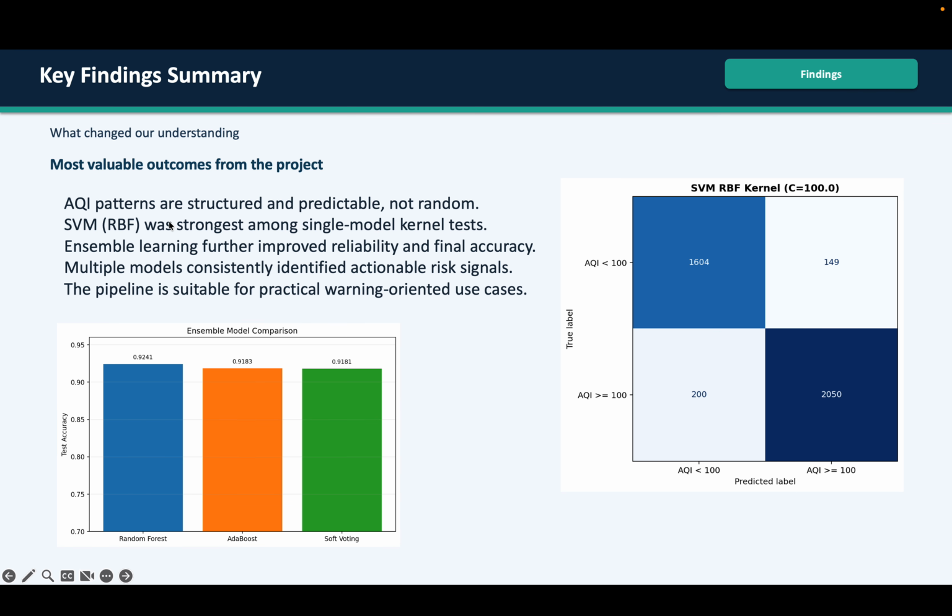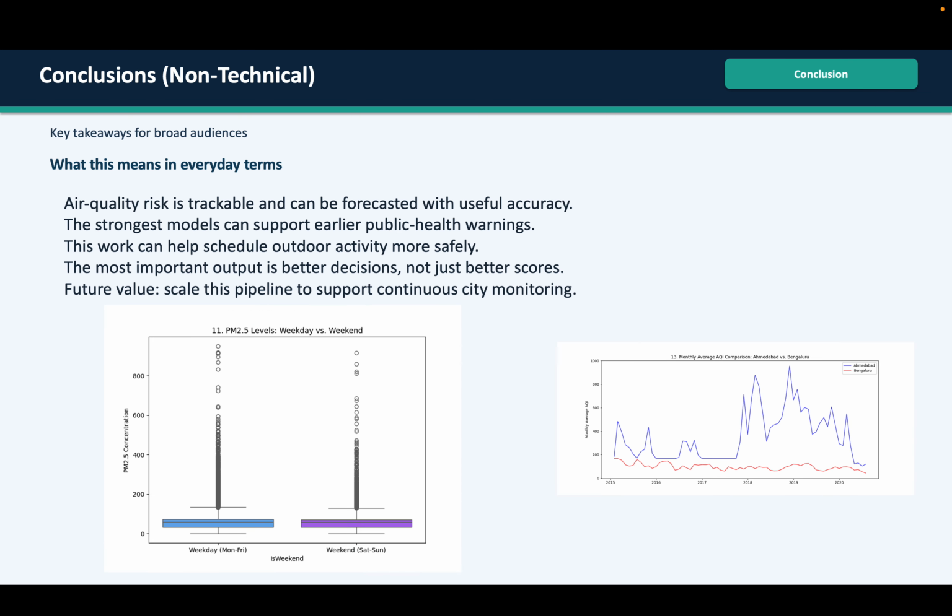So the key finding, the final summary of this, is that the air quality index and the value associated with it is not random guesswork. It is an intricate pattern that gives you the value of AQI, and this pattern was best captured with SVM with the radial basis function as the kernel, and also decision trees, multiple decision trees, that is the random forest.